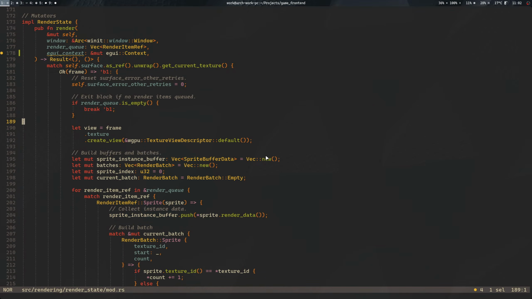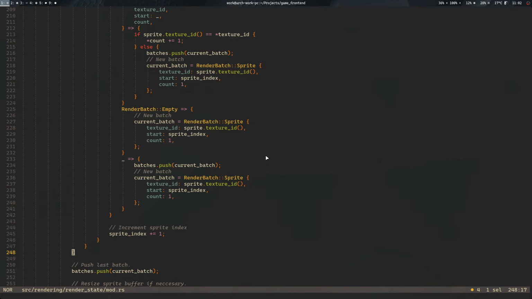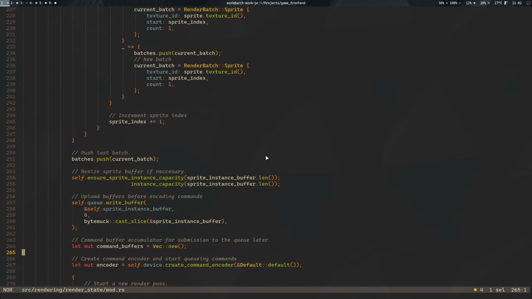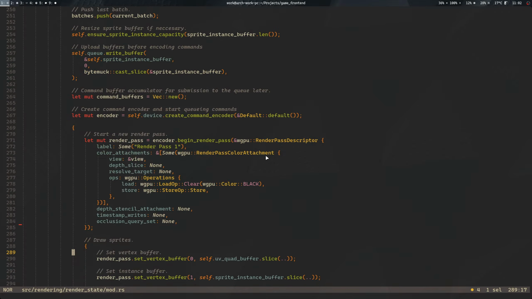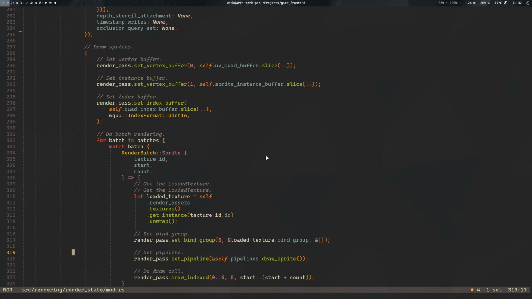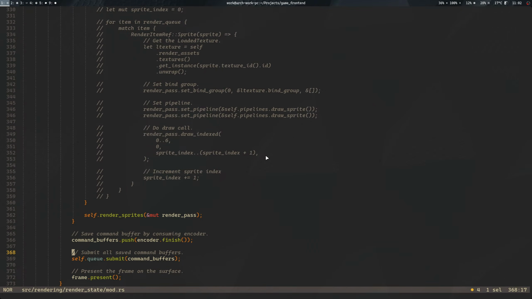Okay, and then we actually want to use our context. Okay, so firstly, we want to do our usual rendering stuff. And then after that, we want to do a new render pass just for our UI, our egui UI.